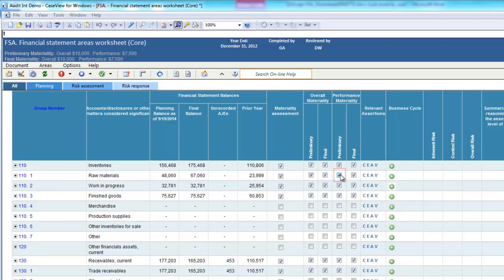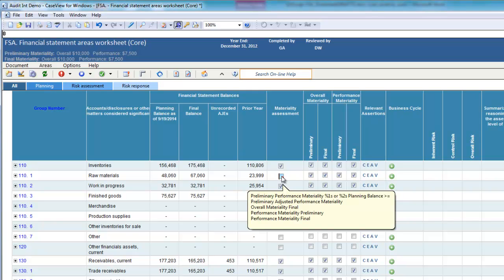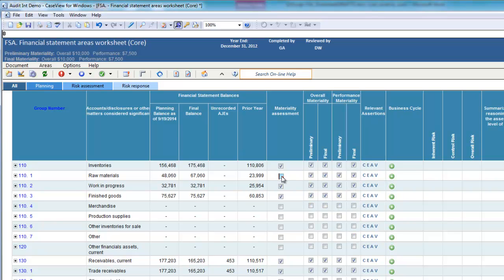Reviewing each item, if it has automatically been selected to appear as material, you are able to manually remove the checkbox from the Materiality Assessment column like so. Similarly, if an account is not set to be material, you are able to select it as material using the checkbox. In either case, a red dot appears indicating a manual override change to the materiality has been made. Only this materiality column can be modified.